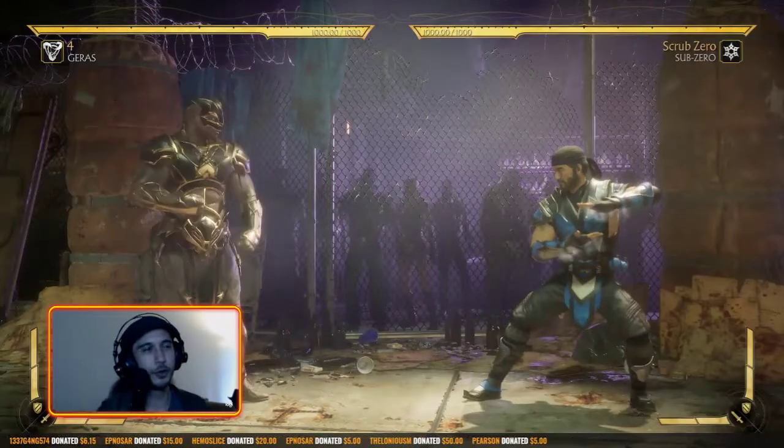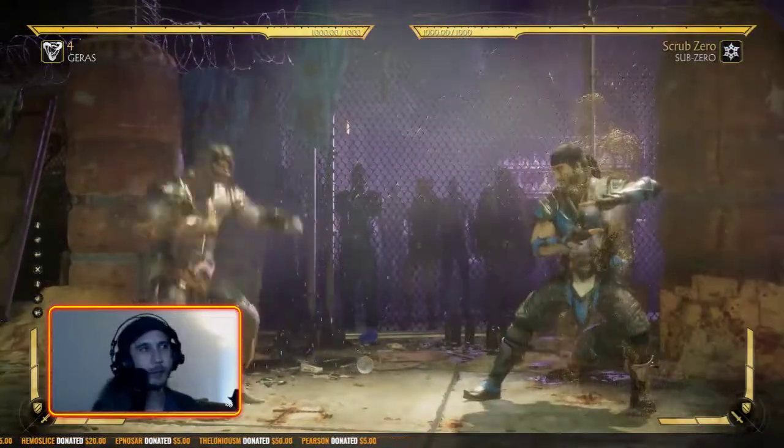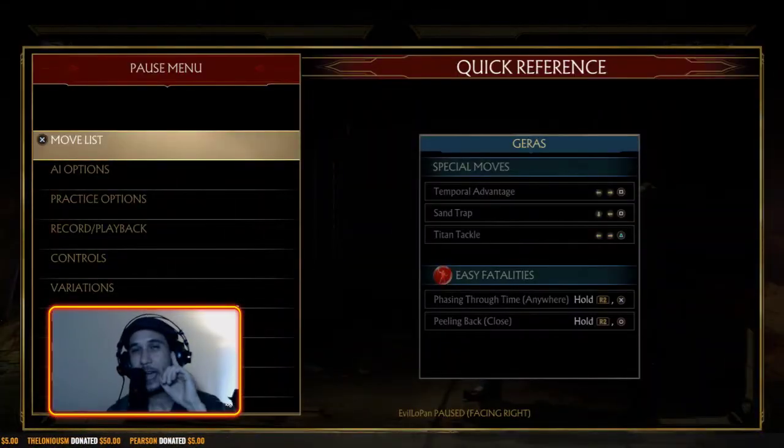You can also do that, amplify it, and then that frame traps him. It's a 5-frame gap in that frame trap, so you can jump it. We tested that beforehand, but that's a common Geras tactic with this build.